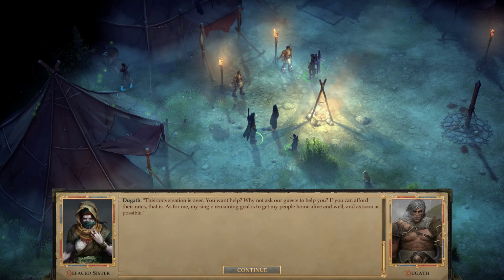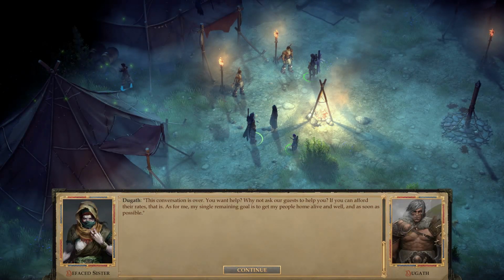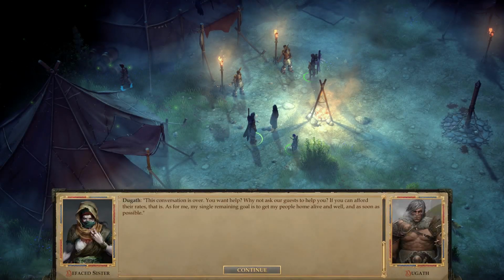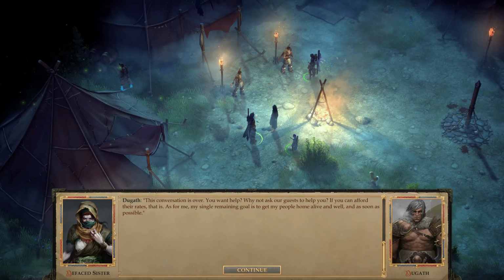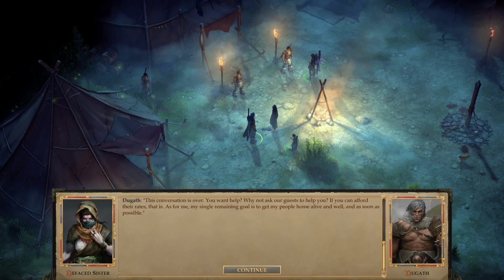Dugath. This conversation is over. You want help? Why not ask our guests to help you? If you can afford their rates, that is. As for me, my single remaining goal is to get my people home alive, and well, and as soon as possible.